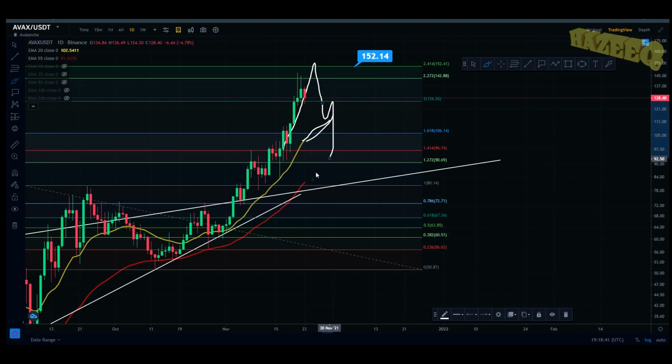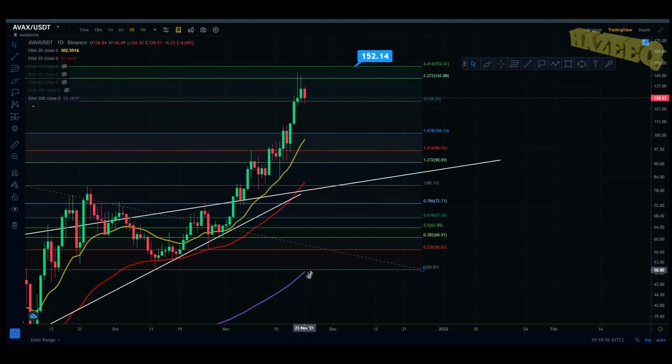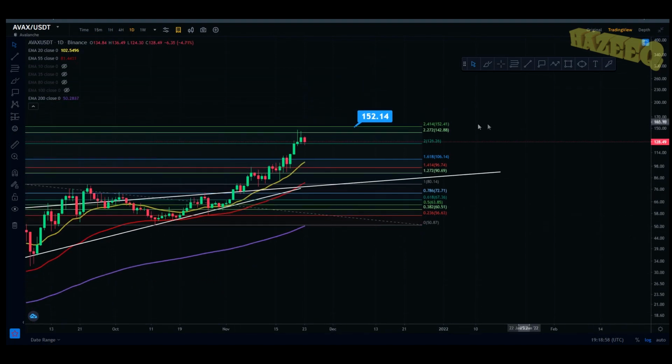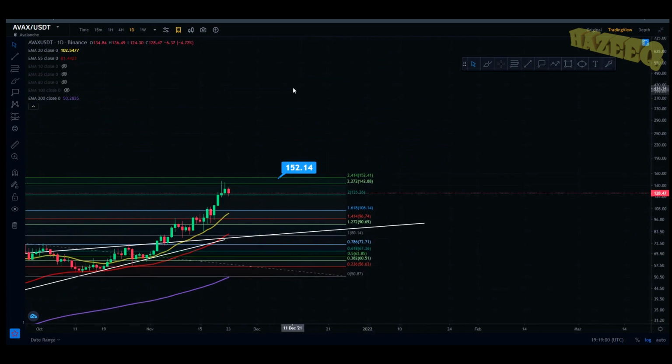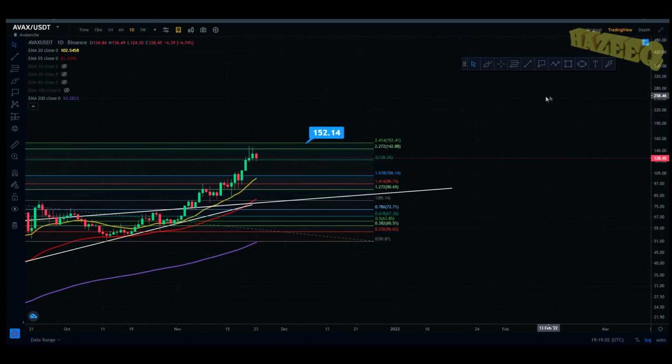You're going to fall back down to the 55, and you're not going to hold the 55 because it's going to be vertical as well. And you're just going to fall down into obscurity, basically. And you're just going to have to find support either on the 200 EMA that's sitting all the way down here at $50. And usually altcoins pull back in a bear market of around about 90% correction they have, right?